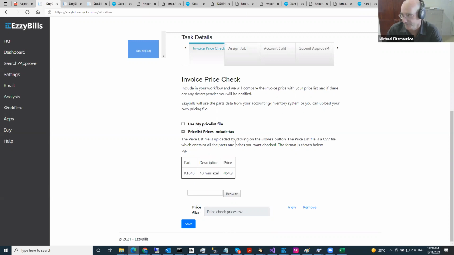So if your prices are in Xero, then you would just basically uncheck this and save that, and that should do what you need it to do. So yeah, if you've already got it set up in Xero, then you would just uncheck that, then click save.